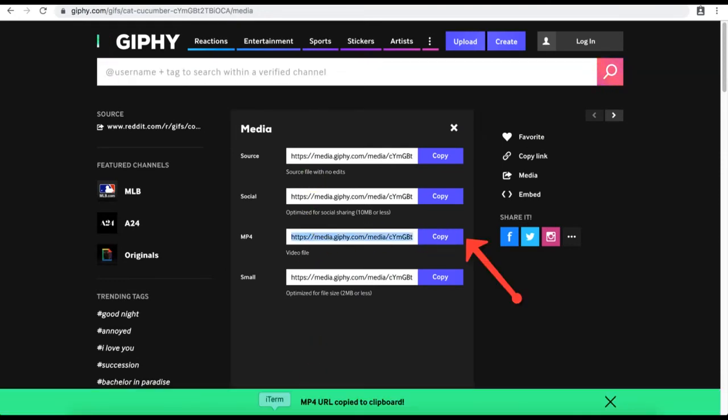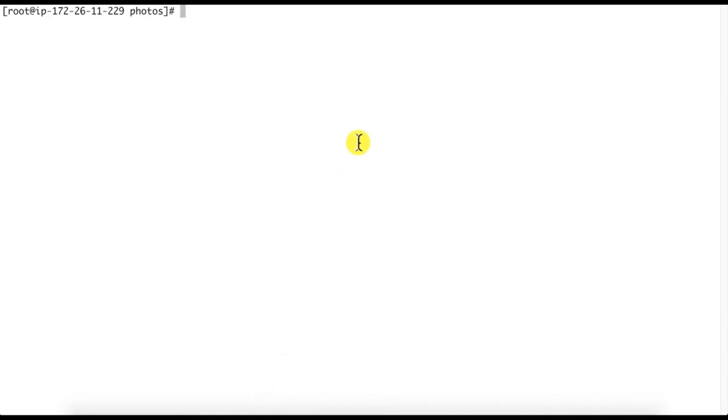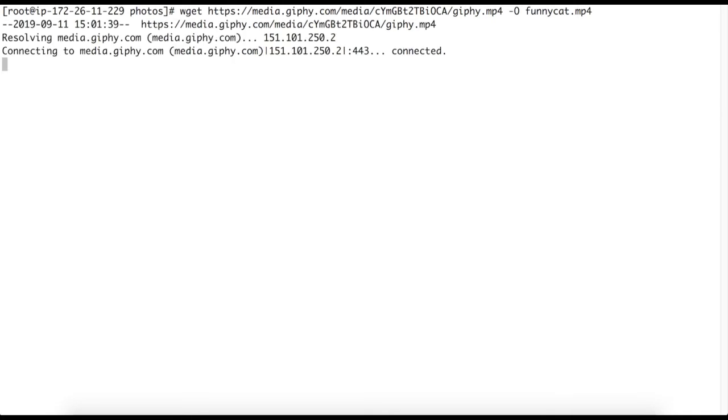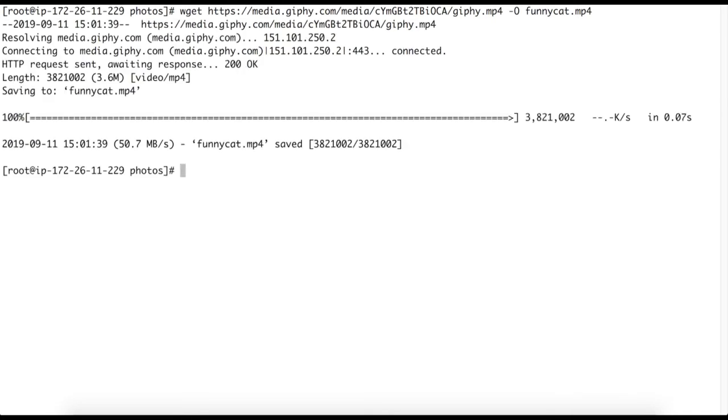Then you can copy the MP4 file URL, then head back to SSH, and we can use wget and the URL, and also then pass in a flag of -O to save that MP4 file as funnycat.mp4.